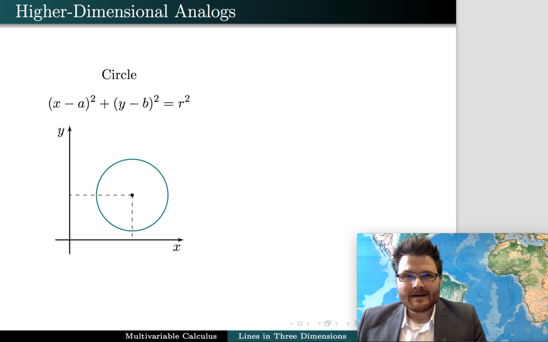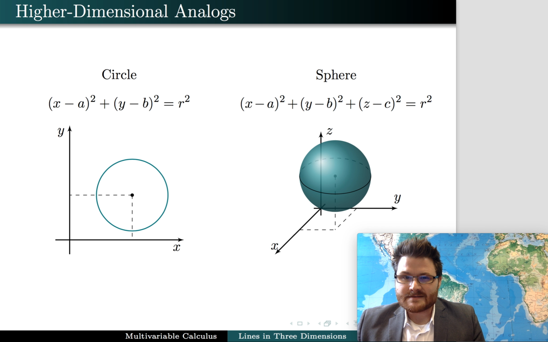Let's start by talking about something we've done before, which is to think about the analog 1 dimension higher of some things that we know that live in 2 dimensions. So if we think about the circle that we know, and we know the equation for it, if we go up 1 dimension higher, we get the sphere. And looking at the equations for these two things, it looks like all we had to do was add a term that dealt with that z-axis, that dealt with that third dimension, and we went from the circle to the sphere. So we might think that we could do something similar to take lines into another dimension.